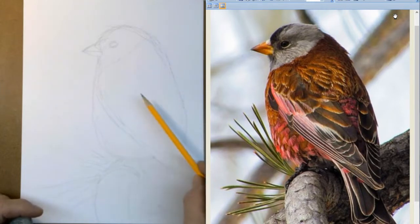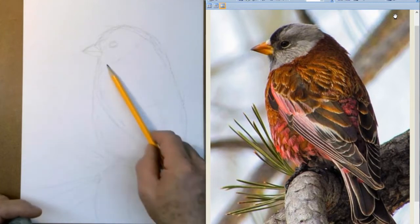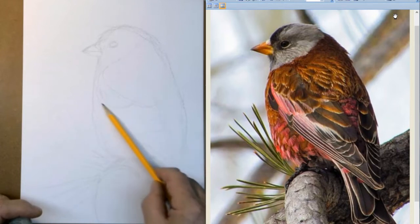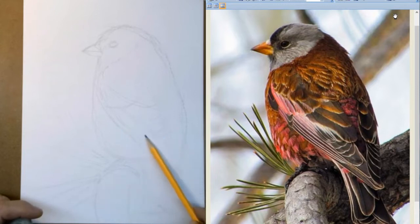So I'm just going to kind of block in where the tips of those feathers go. They may not be there. I don't know. But I just want a guideline, something to kind of help me to figure out where some of that goes.